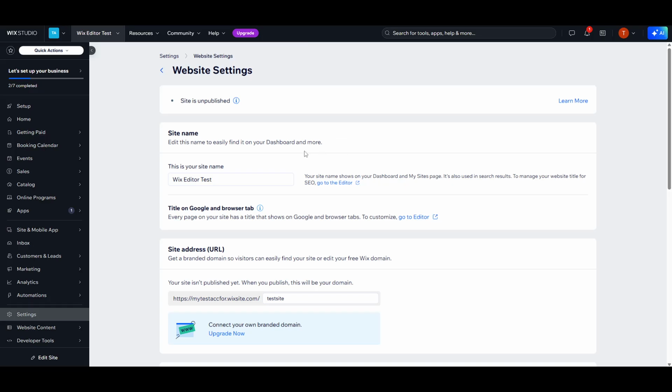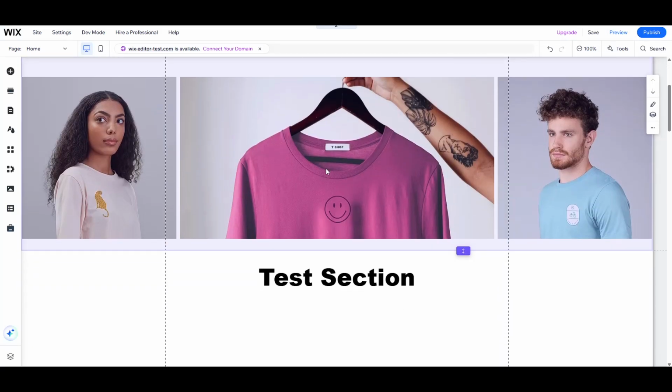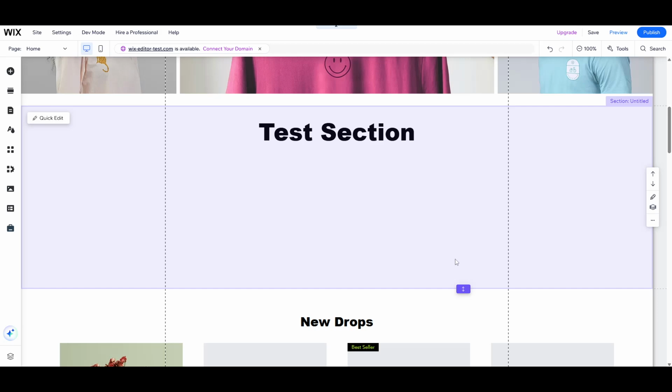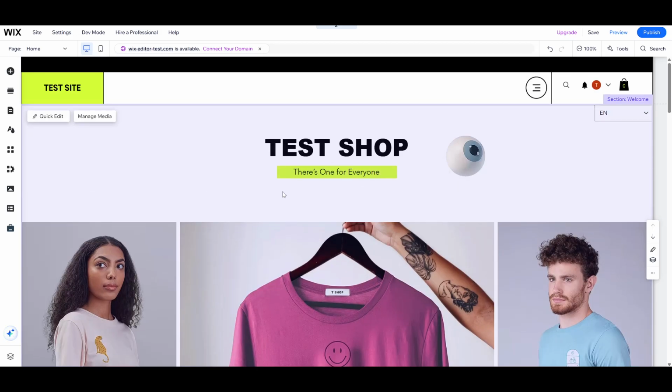It's an efficient process that allows you the flexibility to control when your site is live for the world to see. You might decide to unpublish your website temporarily during a redesign or maintenance phase, or potentially when you're planning a major overhaul that you'd rather work on behind the scenes. There you have it. Simple steps to unpublish your Wix website whenever needed.